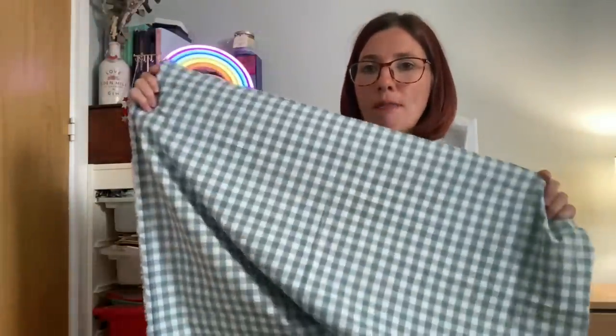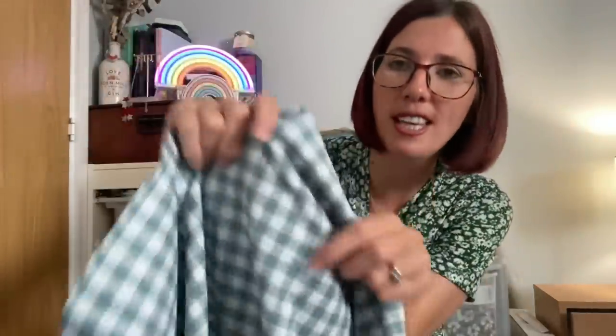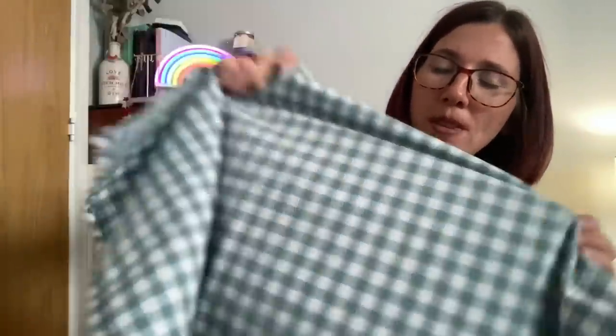The next fabric is a gorgeous gingham print — a cotton fabric, either sage green or duck egg blue — and I've got 1.2 meters of it as a remnant. This is either going to become the Anthea Blouse by Anna Allen — though I'm not sure if I'll have enough — or the Sagebrush blouse. Both the black fabric and this gingham are going to become either the Anthea Blouse or the Sagebrush. I just love gingham fabric and this colour is a really beautiful addition to my autumn wardrobe.